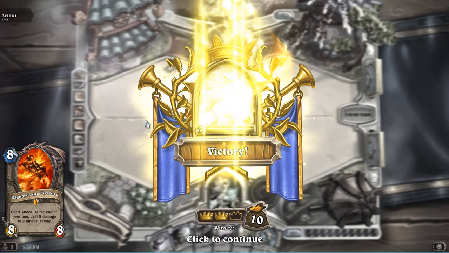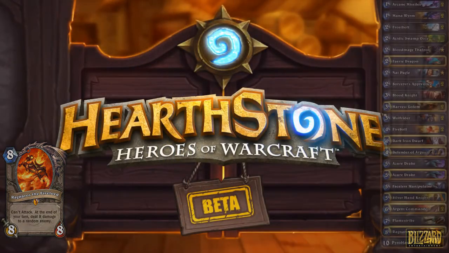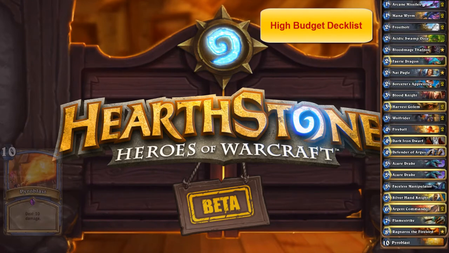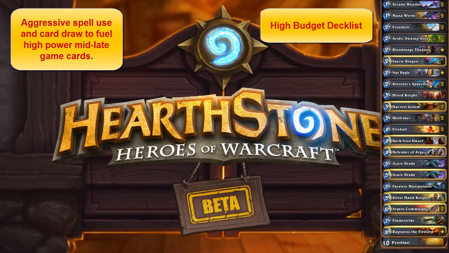If you've managed to get Ragnaros out, you're not too far away from being able to pull out your final card here, which is Ye Olde Pyroblast. This is still a really powerful card. It was better at 8 mana, but it's still a beast at 10. It does a serious amount of damage, obviously. And you can spell power it up too, maybe, if you have it on a previous turn. Yeah, that's right. So solid deck there, guys.